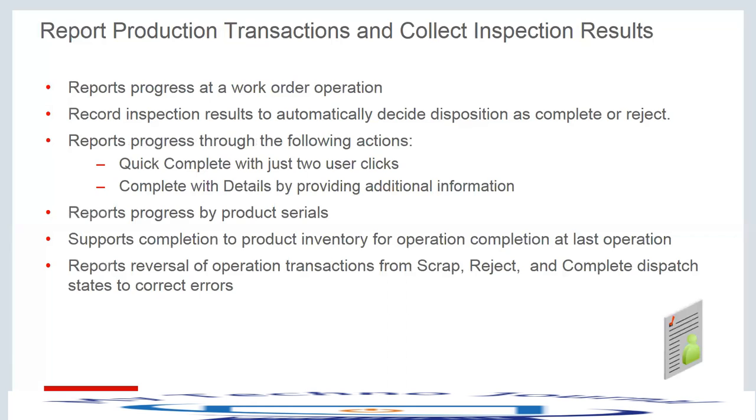And we support reversal of operation transactions from scrap, from reject, and from complete dispatch status to correct errors. You can even move the operation to and fro between different statuses before it is completely closed, so that if you want to take any actions, you can take actions. From scrap, you can bring it back and rework that. From reject, bring it back to ready, rework that, and all that we can do.